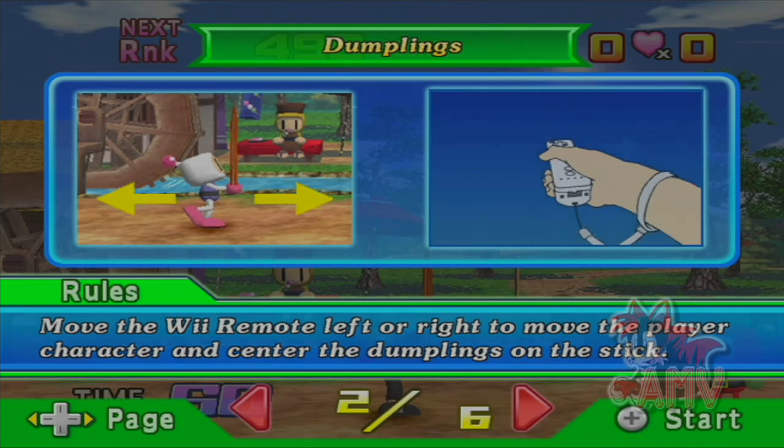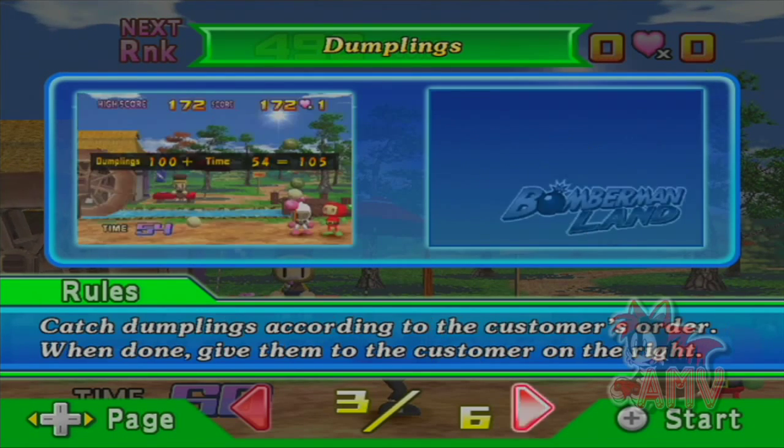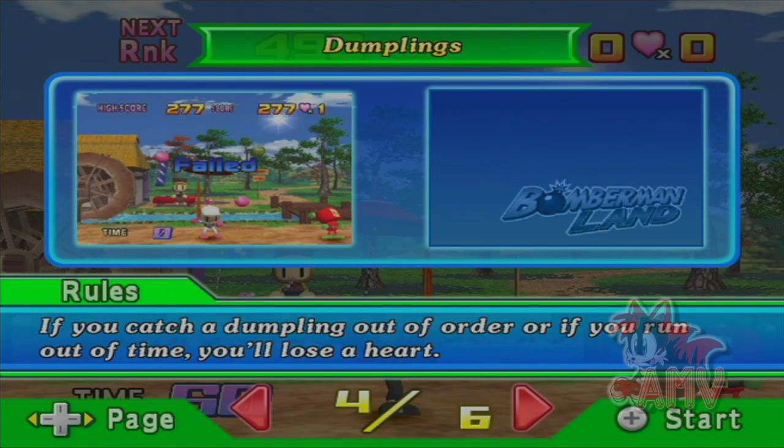Alright, this one's not that bad. You have to move the Wiimote left or right to move the player and center the dumplings on the stick. Catch dumplings according to the customer's orders. When done, give them to the customer on the right. If you catch a dumpling out of order, or if you run out of time, you lose a heart.